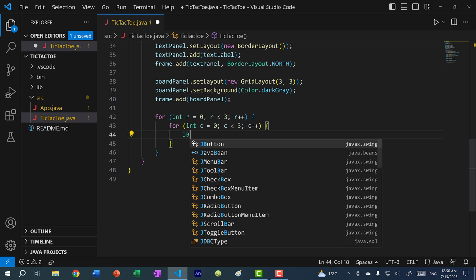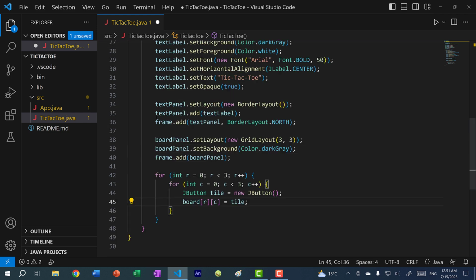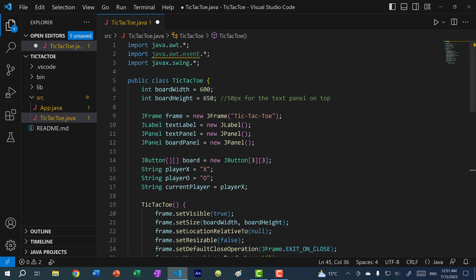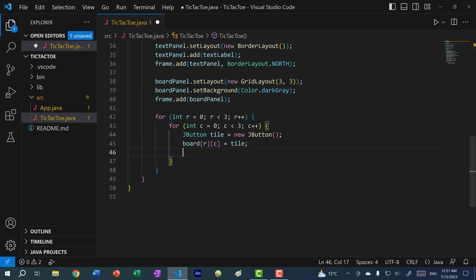I'm going to create a JButton, and let's name it tile equals new JButton. And I'm going to assign board[r][c] to tile. As I mentioned before, we are going to use this 2D array to keep track of all the buttons. And then we need to add this button to the board panel. So boardPanel.add(tile).